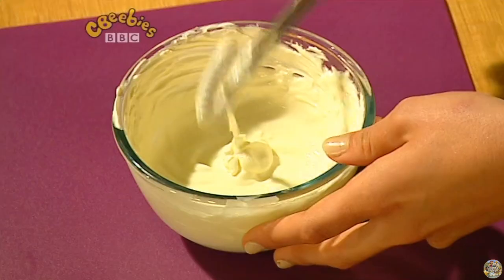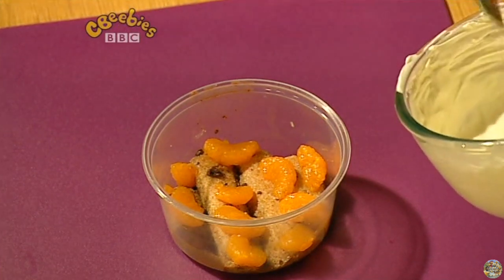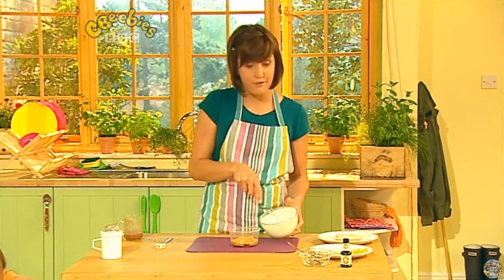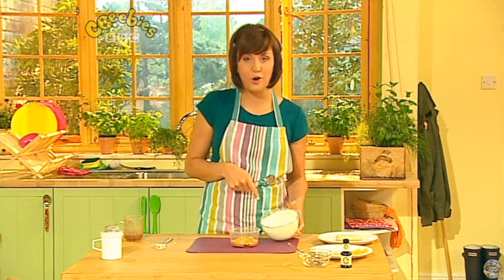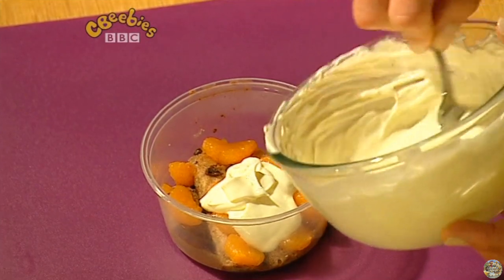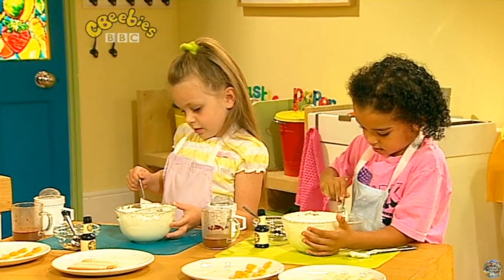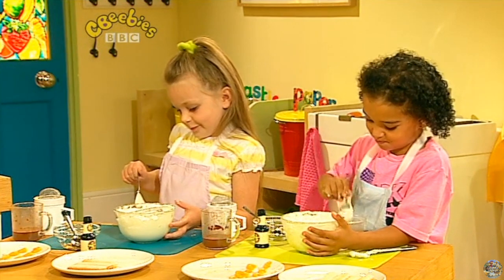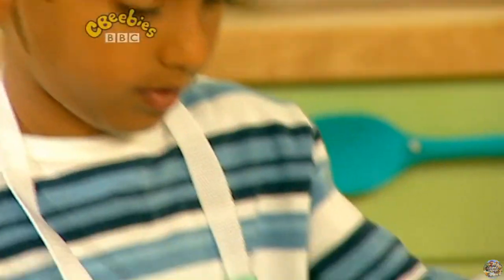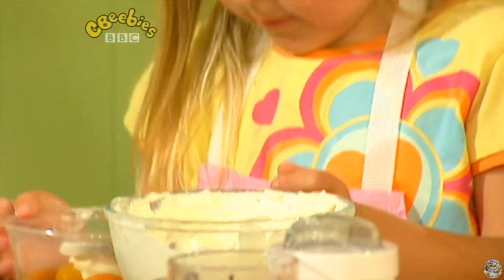Now we're going to take our whisk out of our bowl and take a spoon like this and bring back your bowl of spongy fingers and your mandarins, and then we're going to spoon half of our creamy mix onto the sponge fingers and the mandarins. Spoon it on like this. It's really gloopy. Gloop. Remember, we only need half. That's brilliant. Well done.